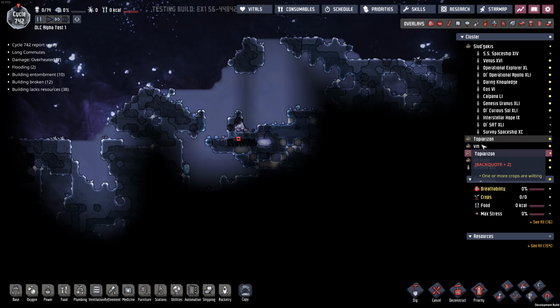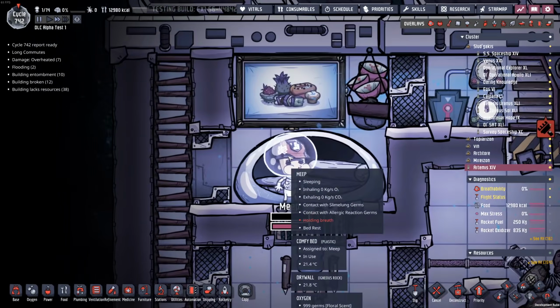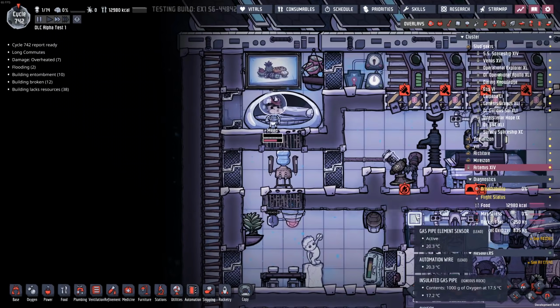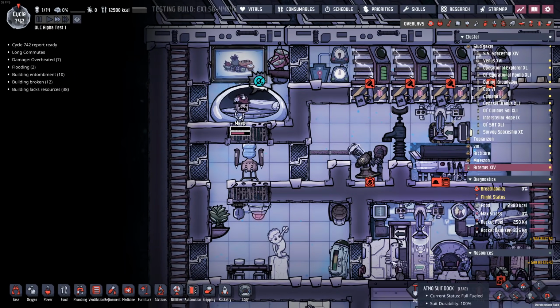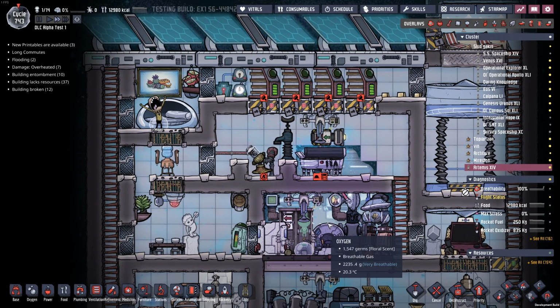Now the thing is, I don't want to do that just yet. Meep, you're going to need a nice full suit of oxygen. As you can see, if you were to go down there right now, you would die. So we're gonna undock that. All right, Meep, I hope you're ready for this.